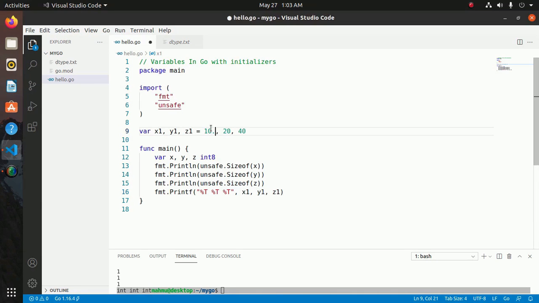Change the value, then save and run again and see the variable takes the type of the initializer.